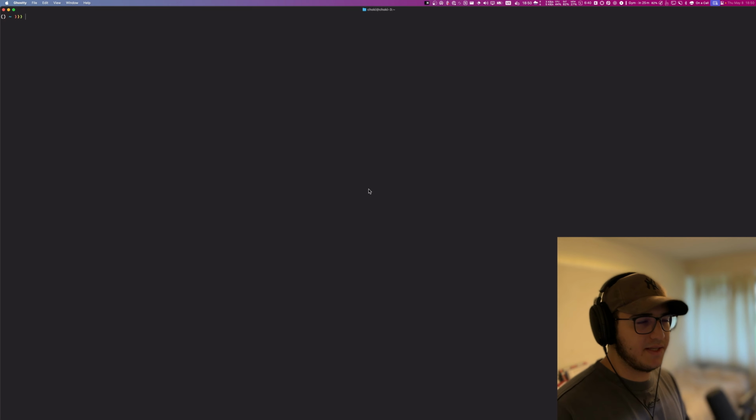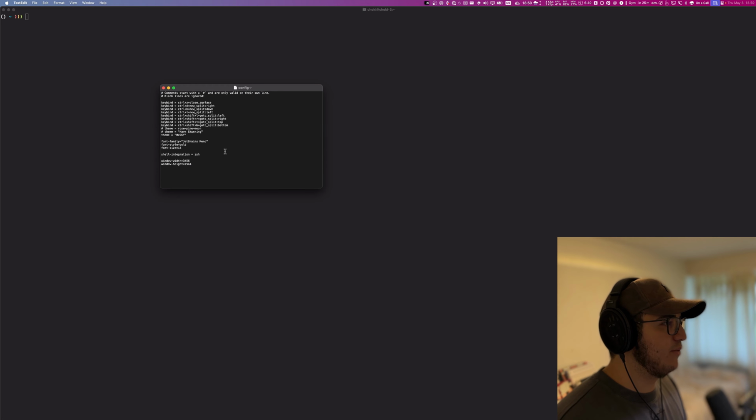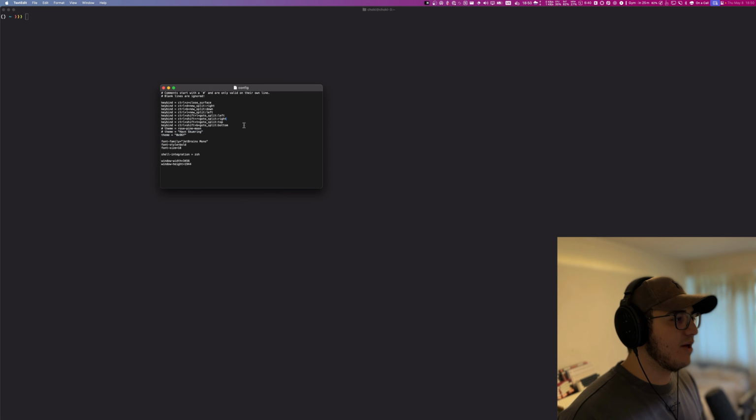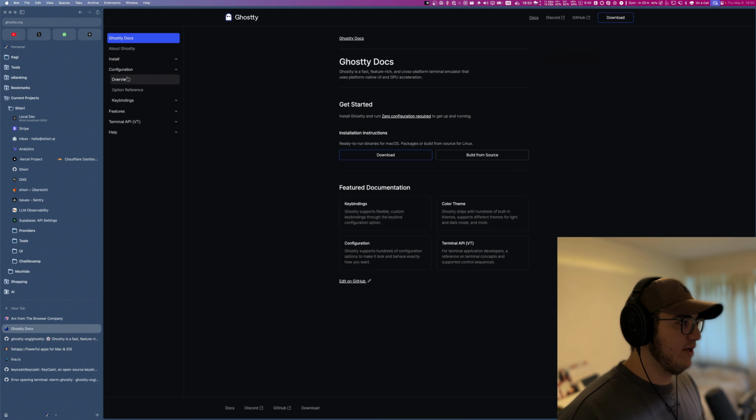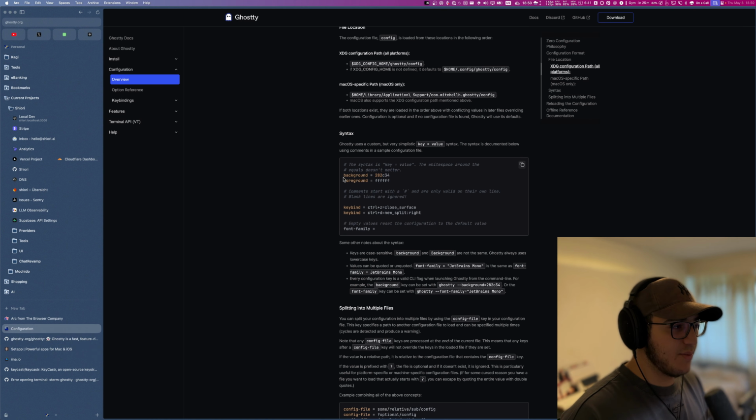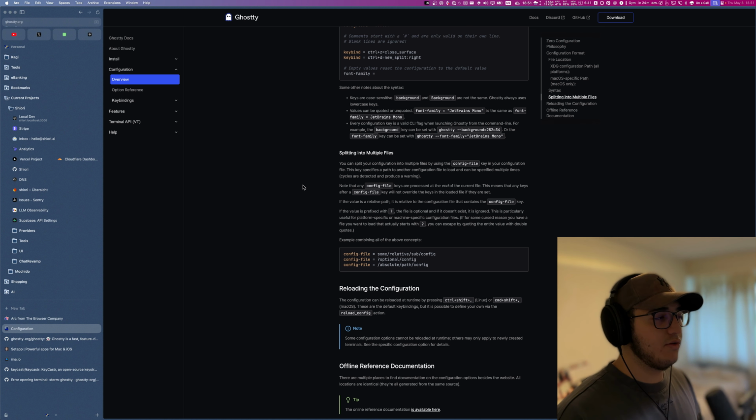So let's go ahead and hop inside of it. So this is basically how it looks like. And then to configure it, you can do command comma. It'll open up this little window here. You can set a theme and you can add custom key bindings just using this syntax. And if you go into the documentation, you'll see all the things that you need in the configuration section. For example, you can change the color background, you can change the foreground, which is the text. You can do a lot with this terminal.